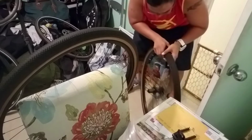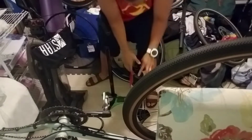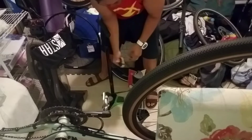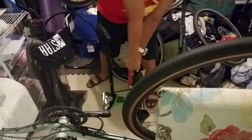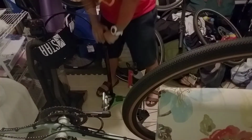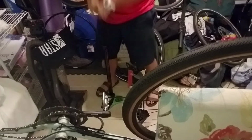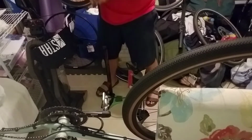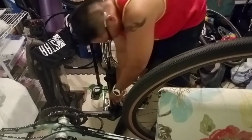So I have to charge up the air blast tool and move on to the next step. For this, I attached the regular air tool to the top of this valve here on the air blast tool, and then close the valve, pump this thing up to charge it, and read the gauge on the normal air tool because the air blast tool doesn't have a gauge. And I'm supposed to pump it up to, I guess, 100 plus psi. I'll go to 110. That should seat the tubeless for the first time.